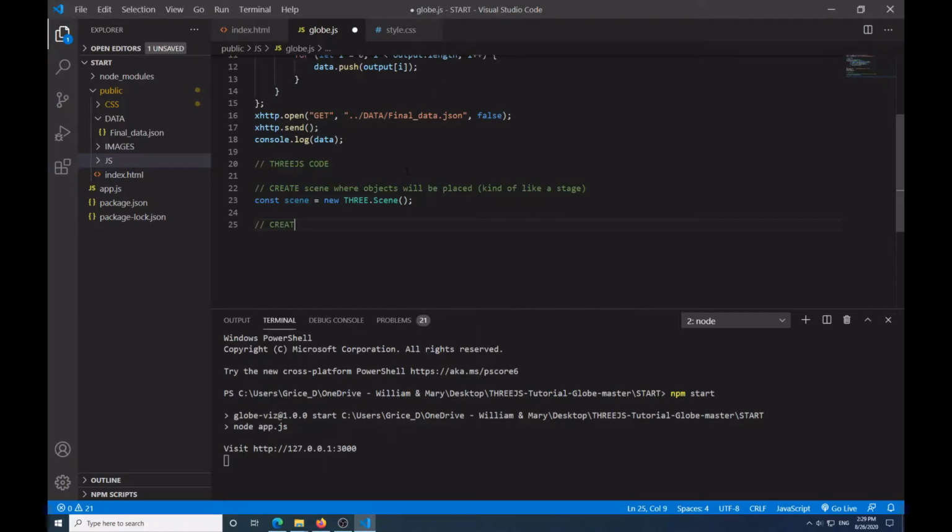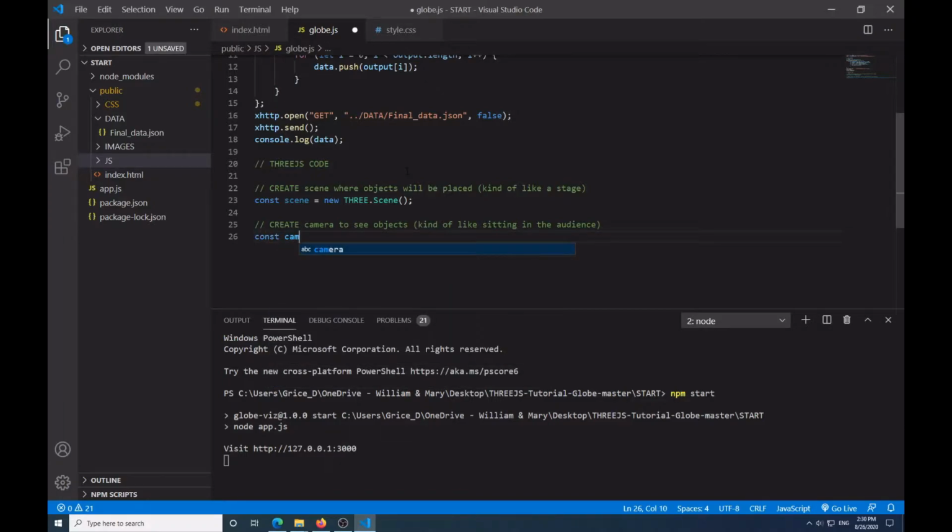So I'm going to say as a comment, create camera to see objects, kind of like sitting in the audience, if I can spell audience correctly, of course. So this is what the camera does. It essentially is like you sitting in the audience and you're seeing what is on the stage, or seeing what the scene has to offer.